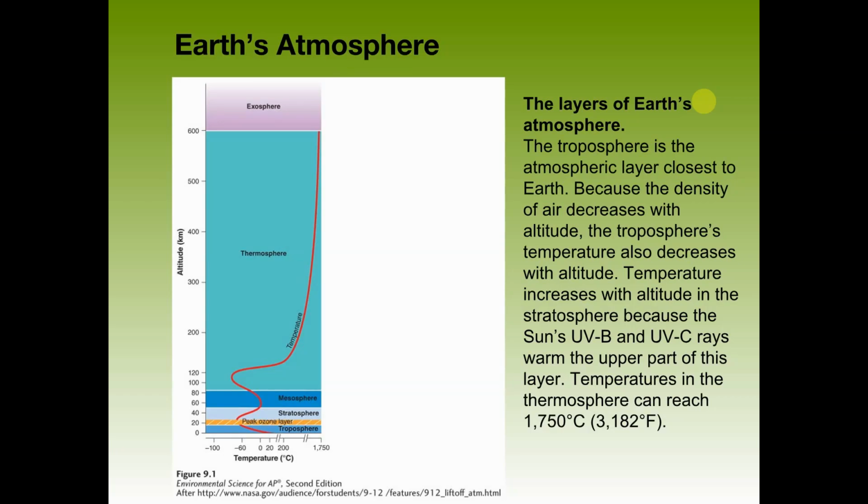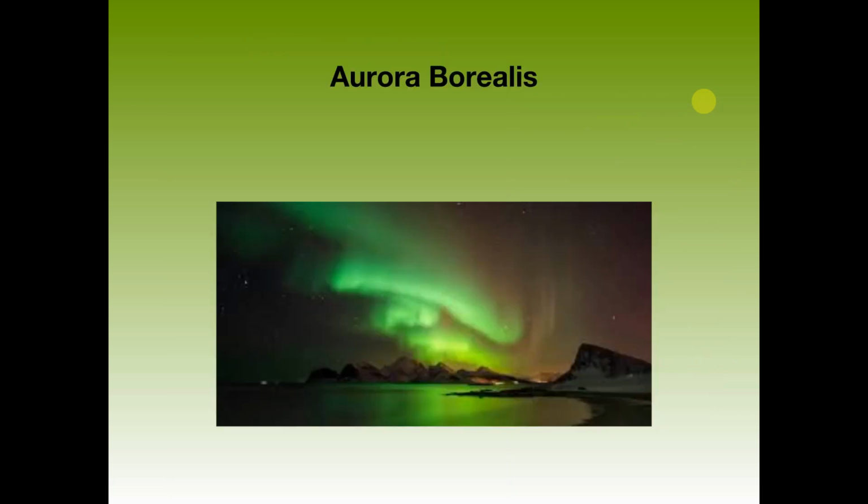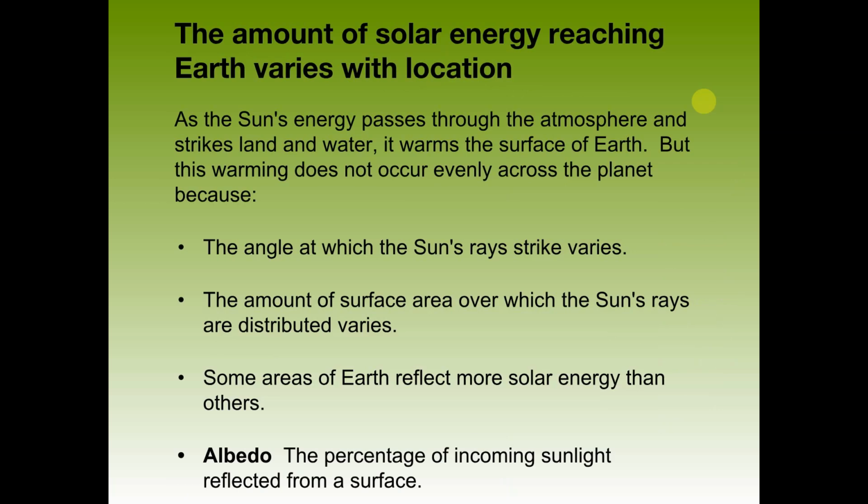And then another thing to note too, the thermosphere, this is just kind of a cool extra thing, that is where the aurora borealis sits, because the thermosphere has a bunch of charged particles in it, and if you're ever lucky enough to go to Alaska or Iceland or anywhere closer to the poles, you can see the aurora borealis. It is very beautiful.